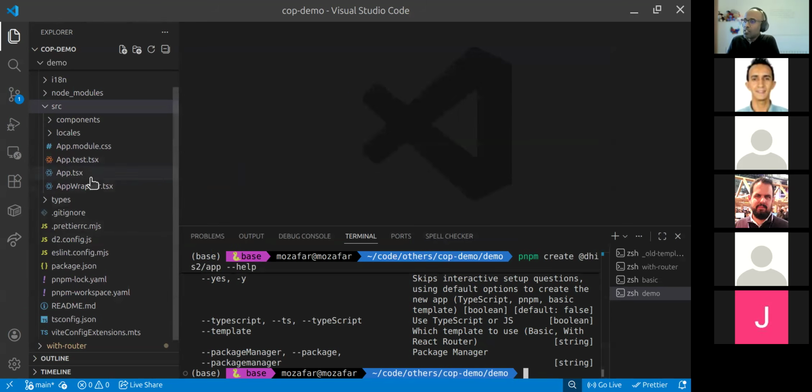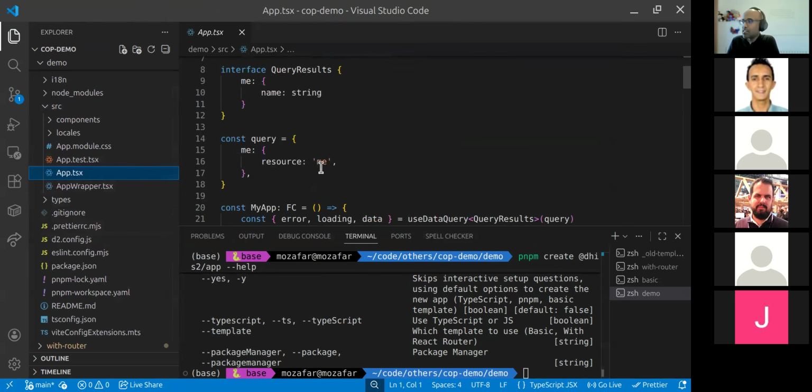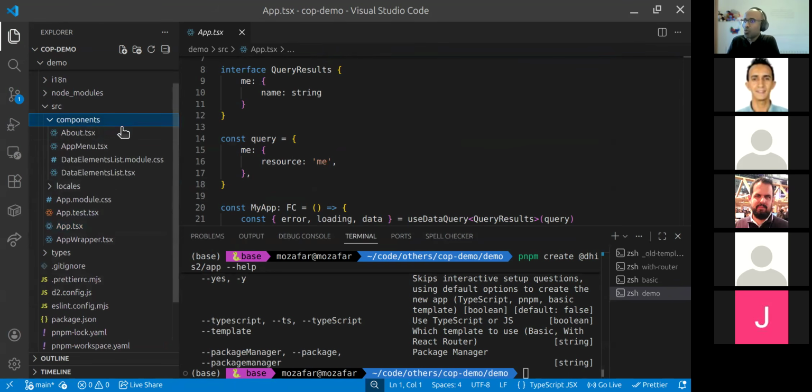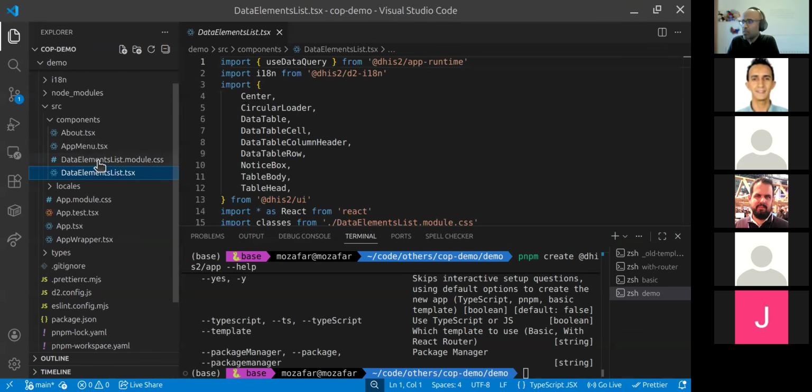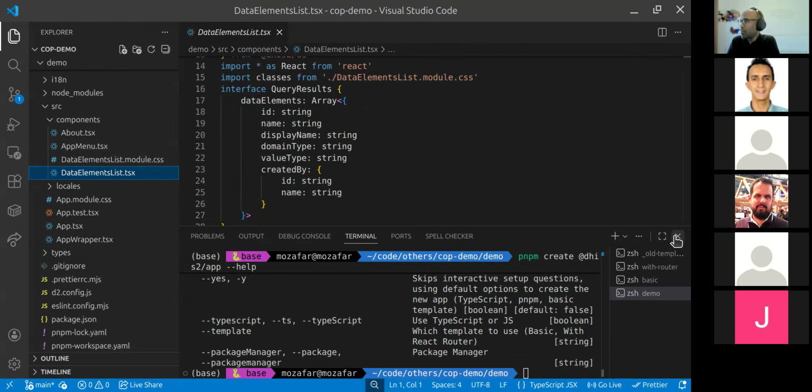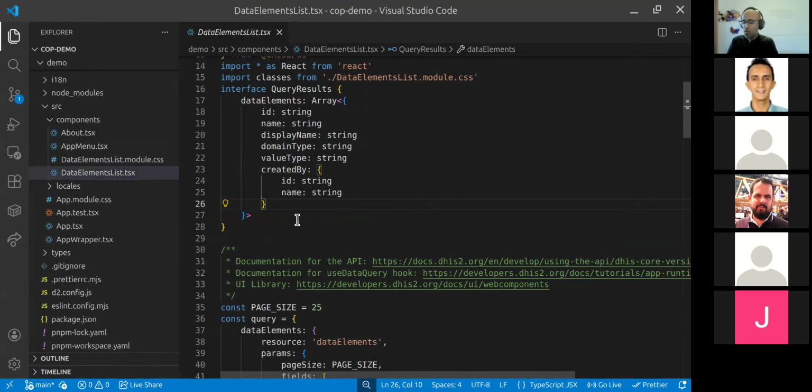And here you see you have an app that still goes to /me, but also some extra components for the other pages.